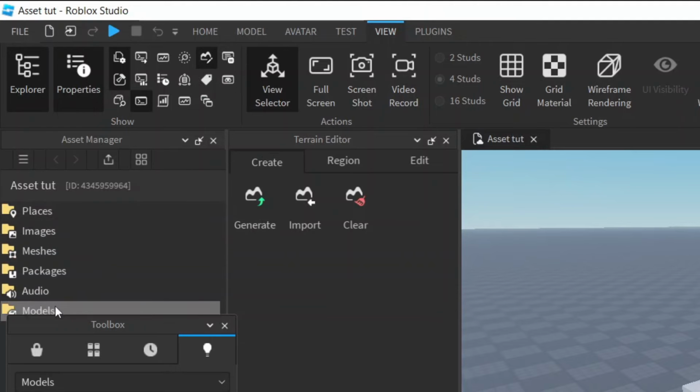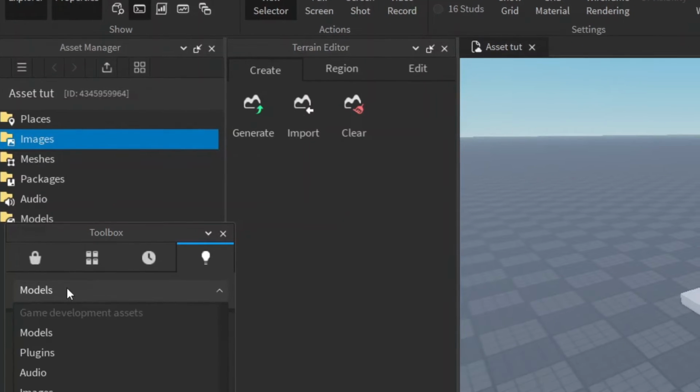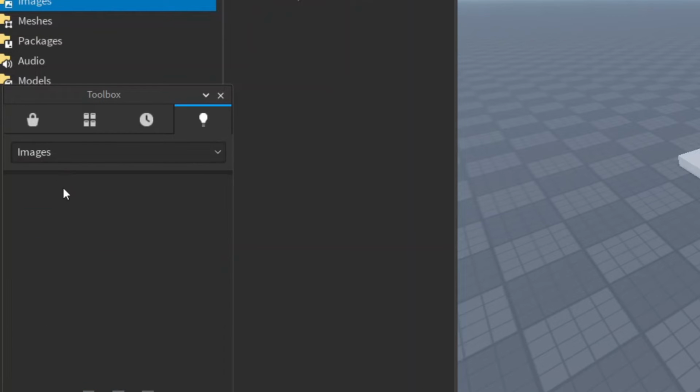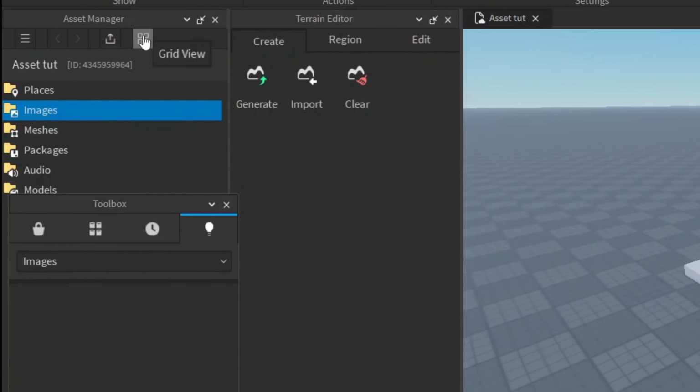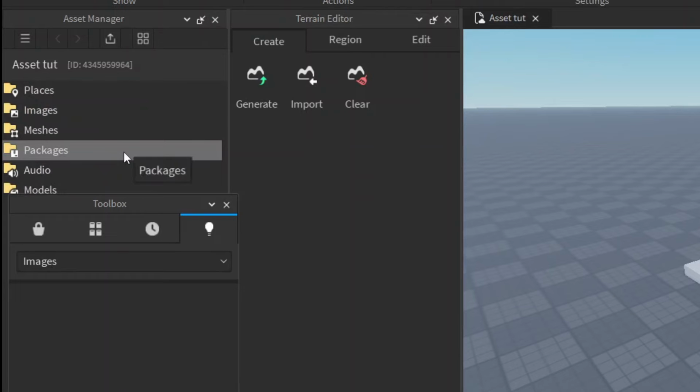And here you have a bunch of places with a bunch of things, such as images, for example. And here, if you click on this creations here, you should be able to see most of what you are trying to see here. So here would be images. There's currently no images here. But if there were, you will see them here. And with this, you can of course change how you want it to look. So there's also a grid view. So if you prefer the grid view, you could use that. And now it's a grid view. But I'll be using this list view.